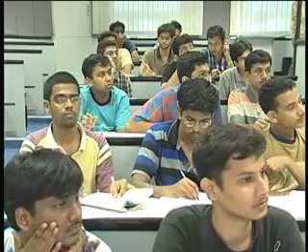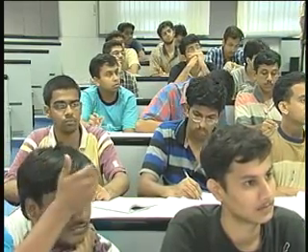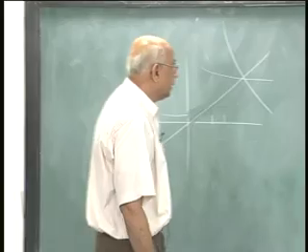I am each time trying to find the roots of the equation x equal to f of x by taking a trial solution, finding f of x, calling it the new x, find f of x, call it the new x, and keep doing this to see if I converge or not. And whenever there is a stable fixed point, it is going to converge to it, provided you start in the right basin of attraction of this point.